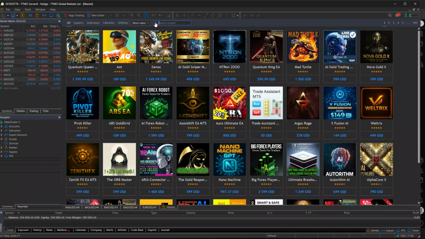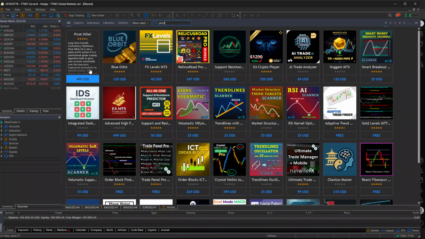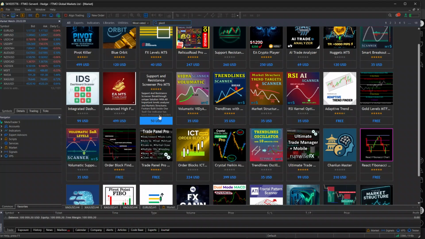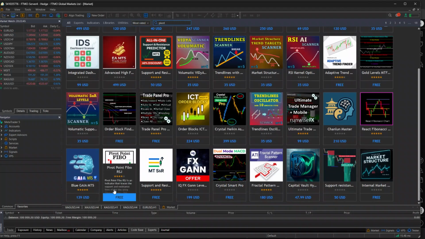For example, with my pivot on TradingView, I use pivots, but I can't use pivots on Metatrader 5. With pivot, I have to then look for it here and then choose the type of pivot that I want. I like to keep things simple. Trading is better when you keep things simple. So you have some pivot point, Fibonacci or whatever here for free, but is it the one that you want?